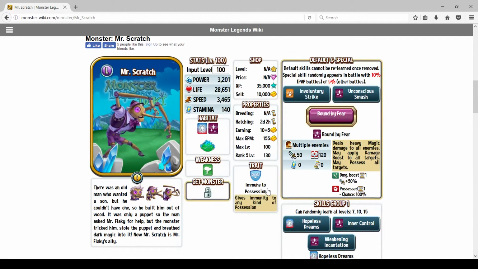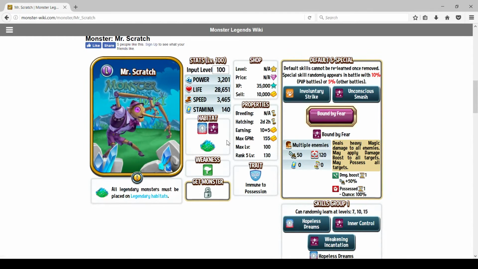His trait is immune to possession. This is actually universally great because all magic monsters are known to possess things. So this puts him in a really nice spot, in all honesty. If you put this guy on a defensive team, just make sure the other monster gives maybe team speed or something like that. So if someone attacks you with Uru, you have a chance to move before him, and then you could do AoE possession to keep them from stunning you. It's just a defensive measure.